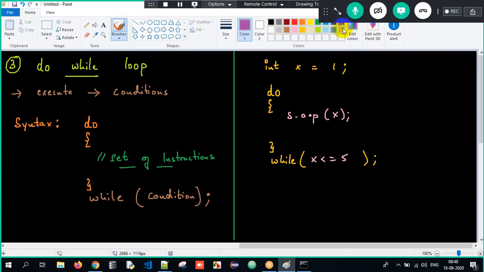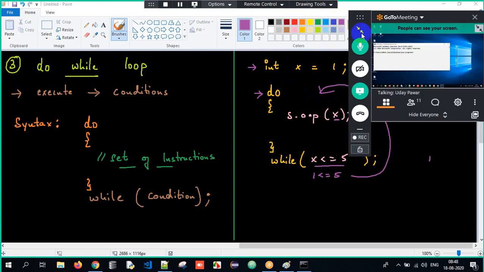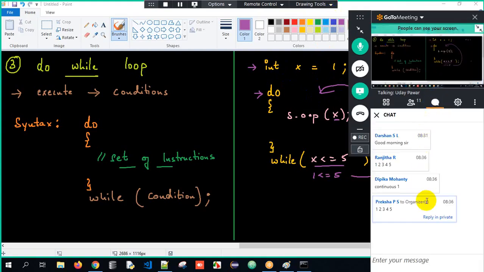Now can you tell me what will be the output? Sir, x value is 1, sir. Very good. Now it does, sir. The control comes here, it does something, sir. It prints x value, sir. 1 will get printed, sir. After that, while loop, sir. Is 1 lesser than or equal to 5, sir? Yes, sir, it's true. The control will go back, sir. So keeping that in mind, can you all tell me what will be the output here? Think and tell me at least now. I got a couple of correct answers as well, but I want the output for now. What will be the output now?